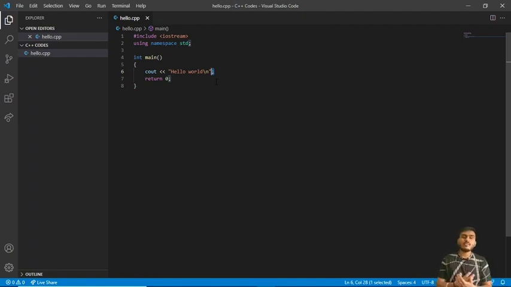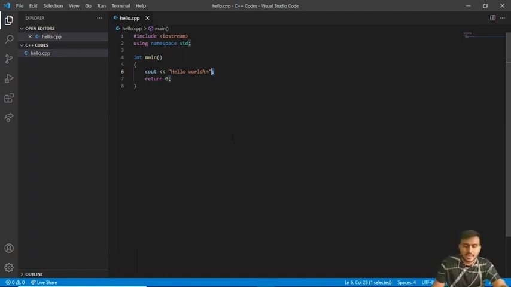As we go ahead in this course, you will get a clear idea about what all these components of the program are. But right now, just try to remember that this is the way we have to write our C++ code. Now let me show you how we can execute this code, so that this hello world gets displayed on the screen.